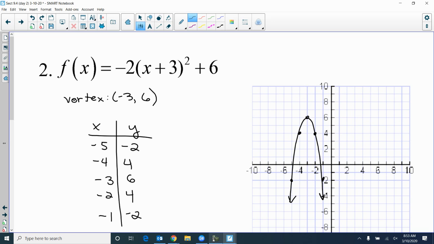Okay, and so there's your graph. And then why is it open down? Because you got a -2 in the front there. Okay, for that one. And it's going to be narrower if you compare it to the one next to it. It should look narrower because it has a 2 here, not a 1. All right.